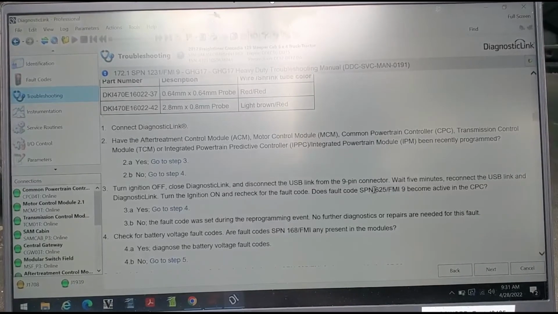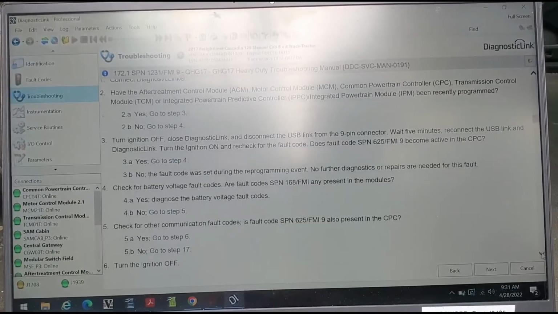We cannot get it to become active. So all this troubleshooting, even though I threw out that disclaimer, I skipped over and went right to trying to recreate it, because all this troubleshooting relies on a very important fact, that the fault code is currently active. So even though I say you have to do all the troubleshooting from A to B, from 1 to 100, you can't if it's not active. All this relies on it being active.